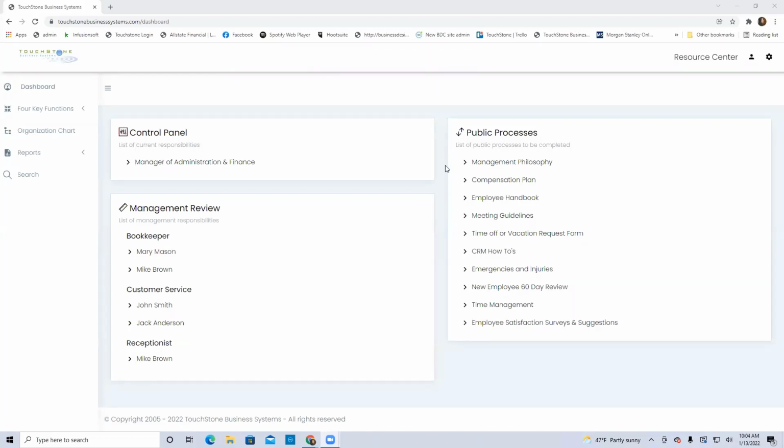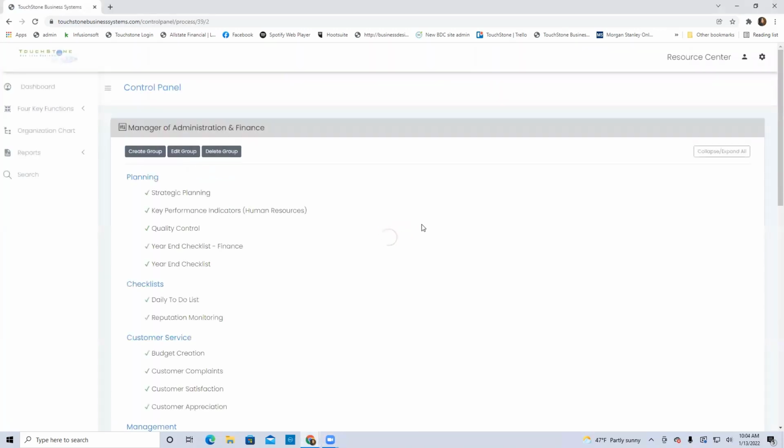The dashboard is all about the using and the managing of your processes. So the dashboard functionality is where your employees, or if you're an employee on the phone now, because I'm sure there are some, this is where you would go to access your processes and use them. You may go here to a control panel, for example, to your control panel to be reminded of how to do work that you've already been trained in.